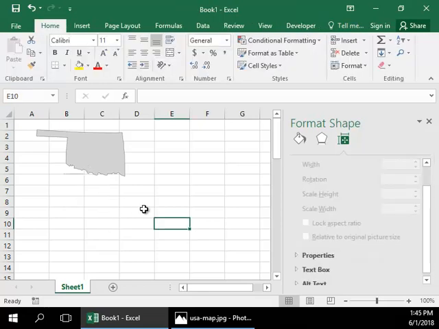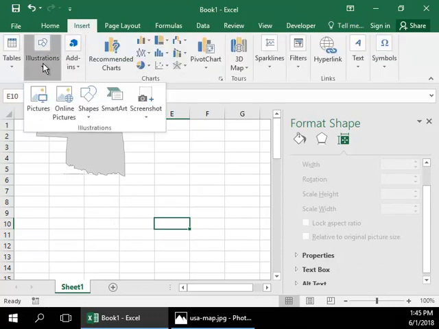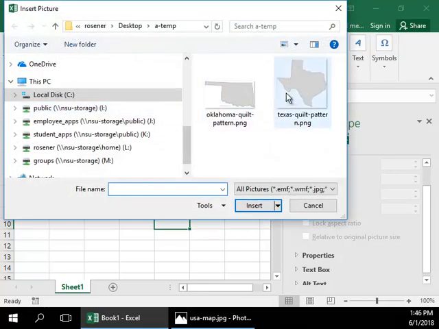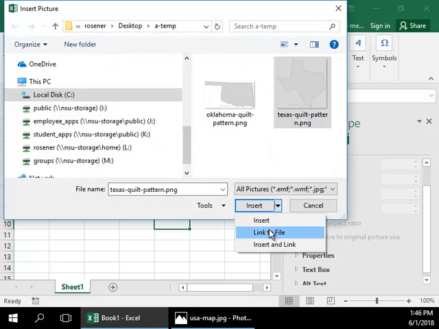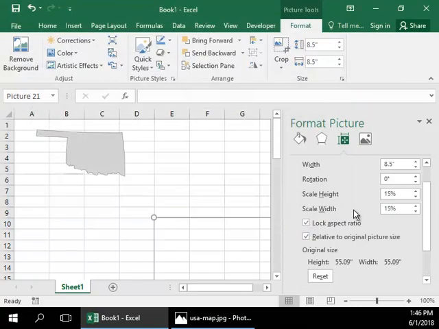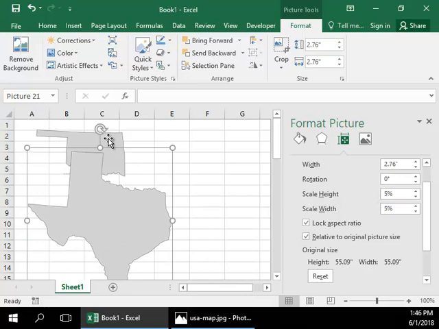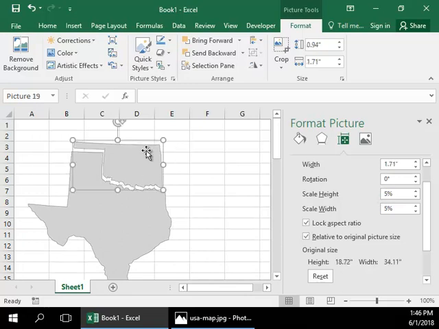So I'm going to go ahead and delete that. And then let me go ahead and redo this the correct way. To do that, again, I'm going to come up here to Insert, Illustrations, Pictures. I'm going to choose Texas. And now, again, I'm going to choose Link to File. And like I did earlier, I'm going to scale this at 5%. And so now I can take Texas, maybe I'll drag Oklahoma over here just a little bit. Both of these have been scaled at 5%. If I take a look at Texas, did you see the size of that? 55 inches. So I can go from a really small pattern to an absolutely incredibly large pattern. So we have some pretty good resolution here.